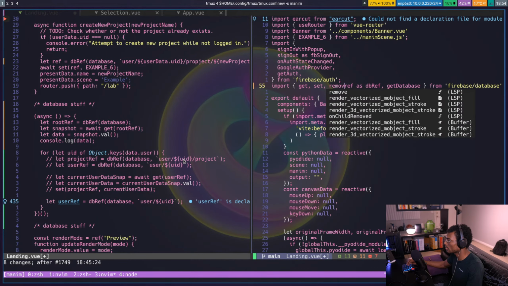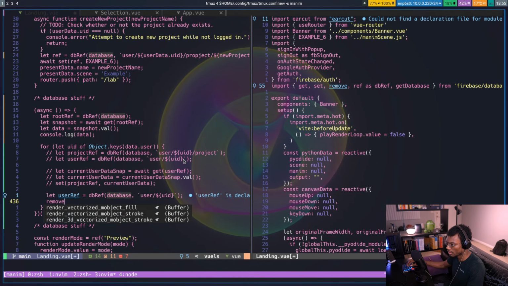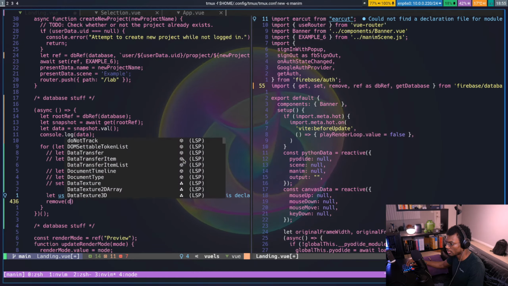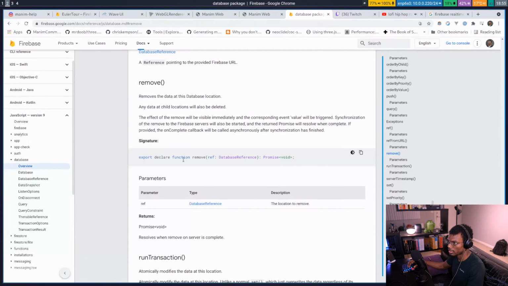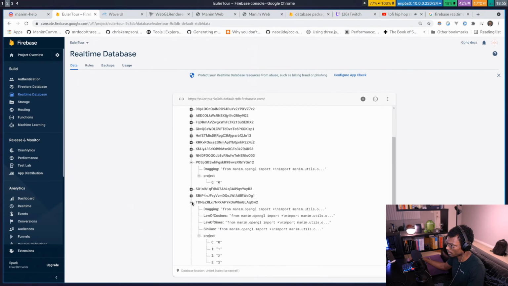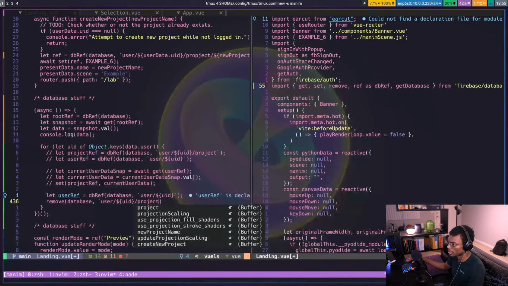Git set remove here. So I want to do this. I want to call remove on database, which is the root. I want to do user at UID, project. Okay.